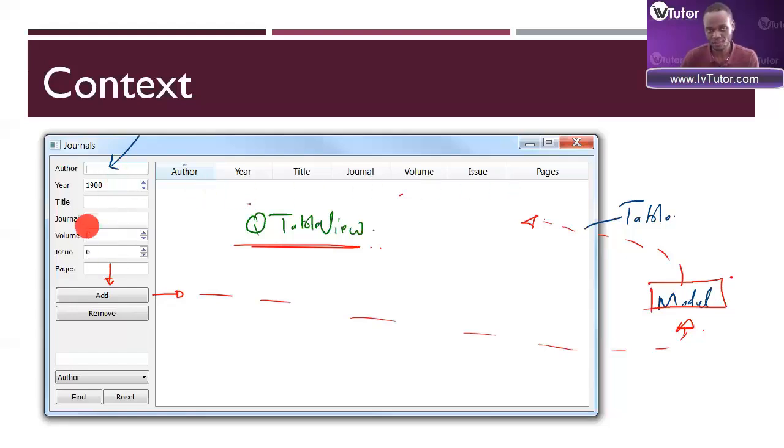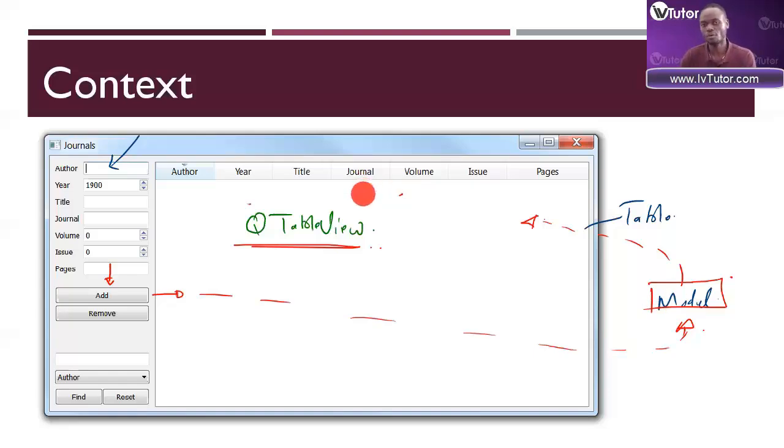No, this data is being taken here and being put in the model that is backing this view. But the moment this data makes it to the model, automatically it's displayed on the view, which means you don't have to do anything to tell the view to pull the data whenever this changes. They are always in sync. Every single time your model changes, your view automatically updates.